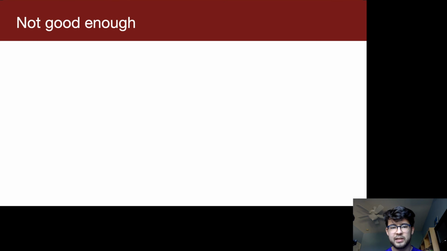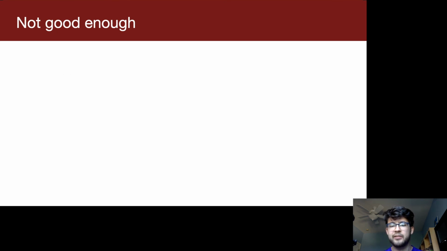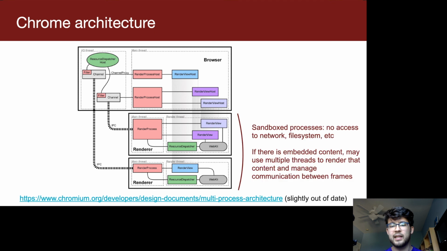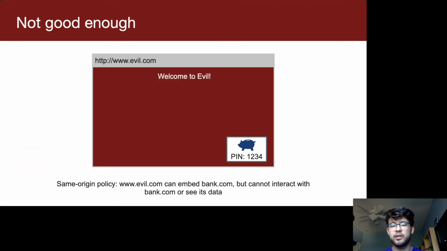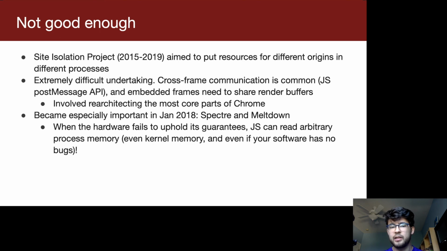I've got a couple more slides in here that talk about some of the work that Chrome did in the last 5 years. This was their model starting in 2006, but a lot has happened since then. In particular, there was this initiative called the Site Isolation Project that took 4 years, in which they used more multiprocessing. They said, we already use multiprocessing, but it's not good enough. We need more isolation. And it was a huge initiative that was very important. So if you want to read about it, you can check out the slides.